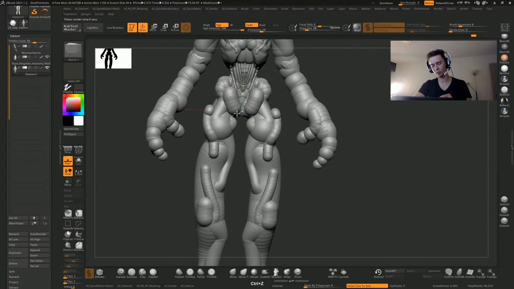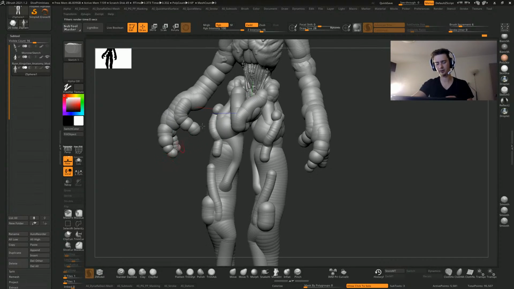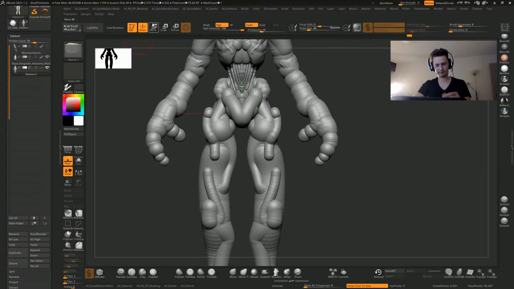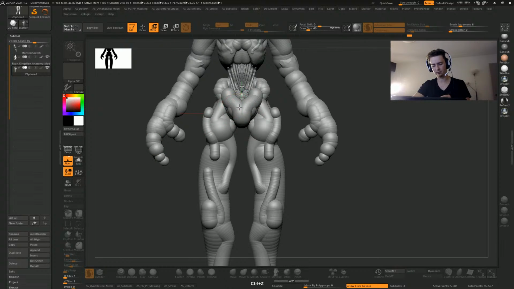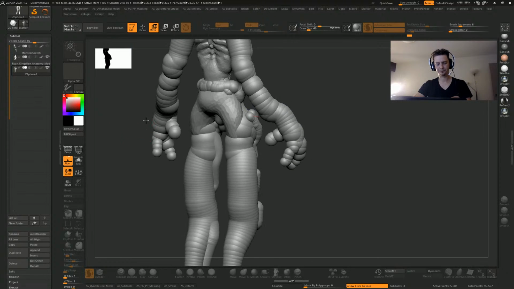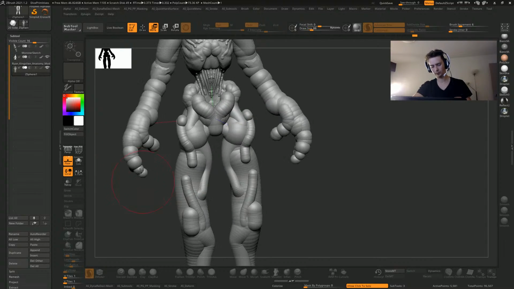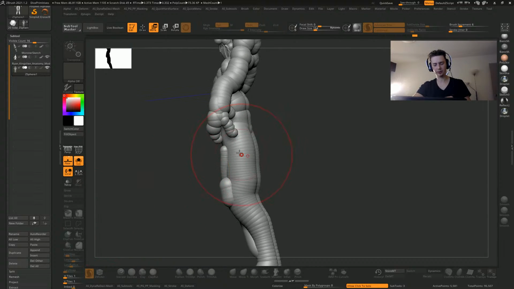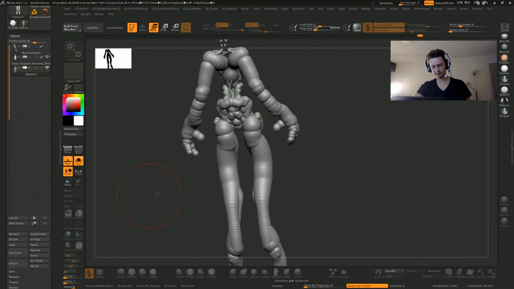Let's give it some weight in the crotch area, so it feels like there's something. That's probably a little bit too much. The monster is getting too sexy. The gesture of the upper leg is bad.